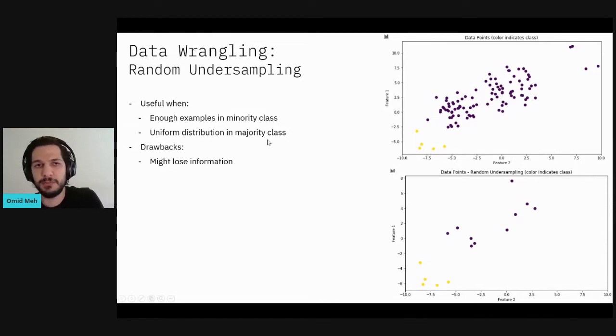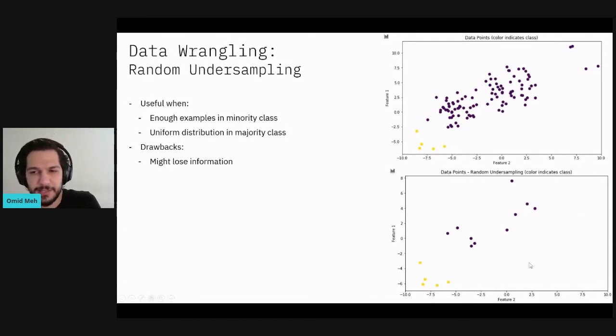So when can it be helpful? In a case where you have enough data points from your majority class and you have enough examples in your minority class. So let me start with a drawback actually. The drawback with this is that you lose information when you just discard data points, right? Specifically in this case, something terrible has happened, which is these 4 that are pretty much the outlier from the rest of the cluster have fallen off here.